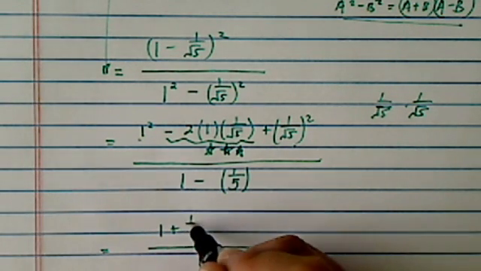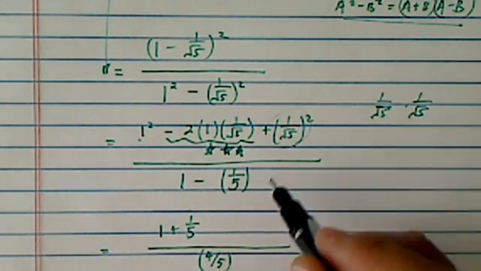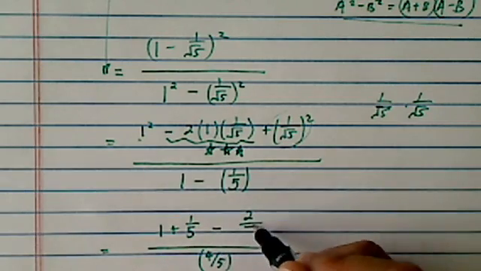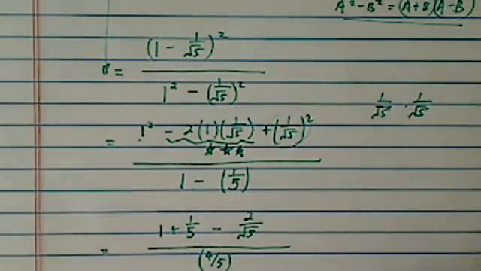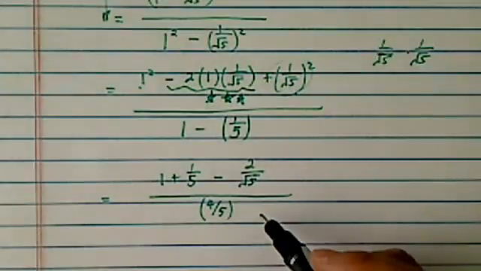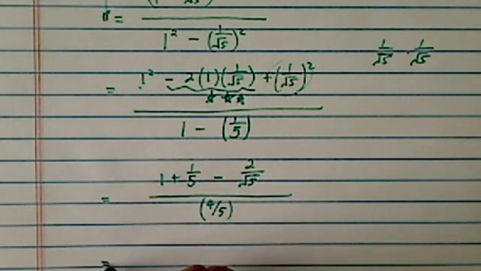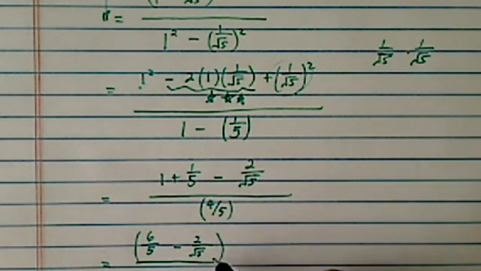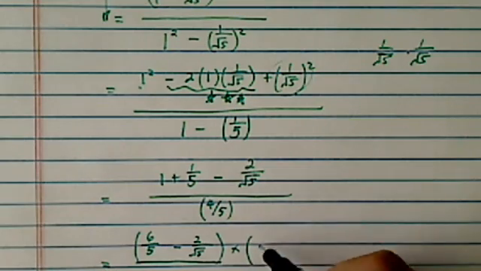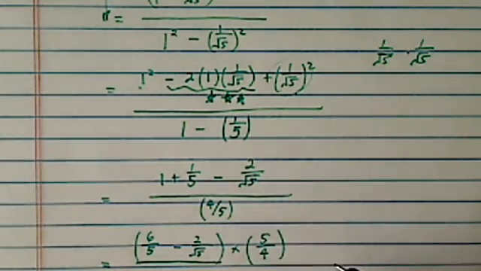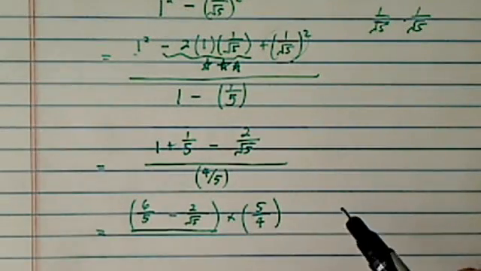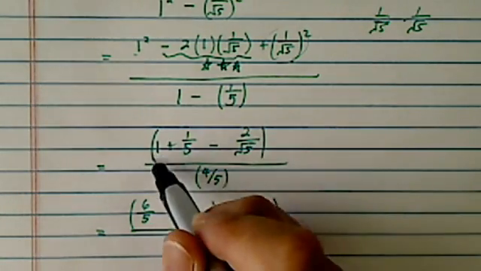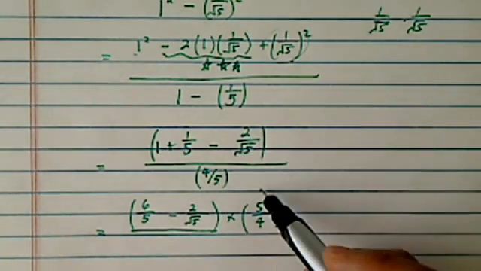Okay, on the top, we have 1 plus 1 over 5. Okay, that's this term, okay, minus twice of radical 5. I'm going to have to do it one more time, but let's take a look. So, so far, we have 6 over 5 minus 2 of radical 5, and the whole thing divided by 4 over 5, which is really equal to 5 over 4.